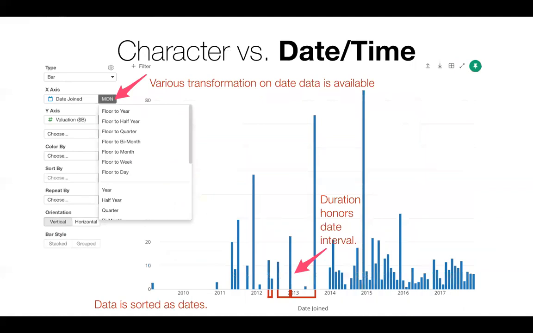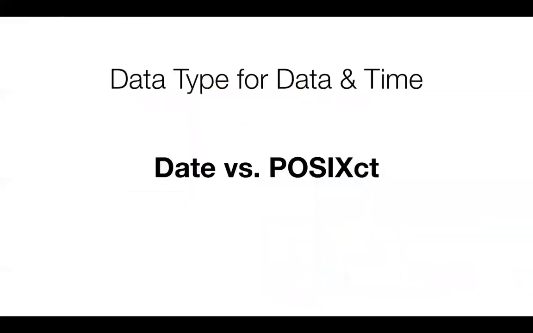Also in the chart, when you pull down the drop down on the x-axis, you can do a lot of different kinds of aggregation. You can change to year level, month level, or you can even extract just a quarter, a month, a day, or a week, and so on. So you can do a lot of things.